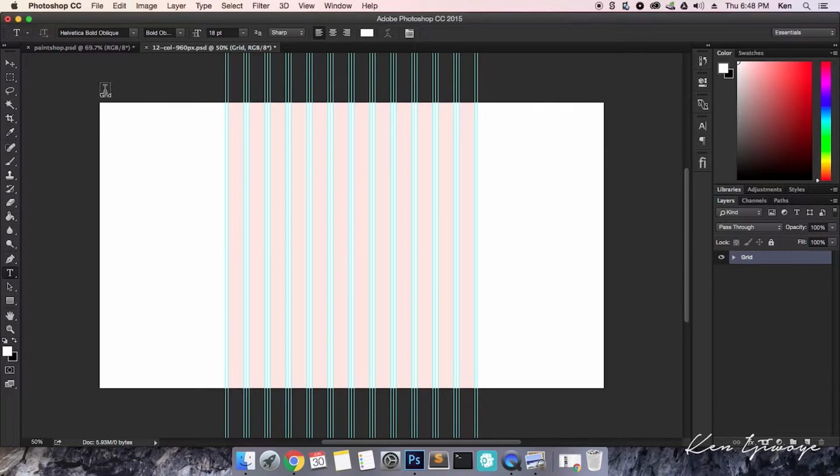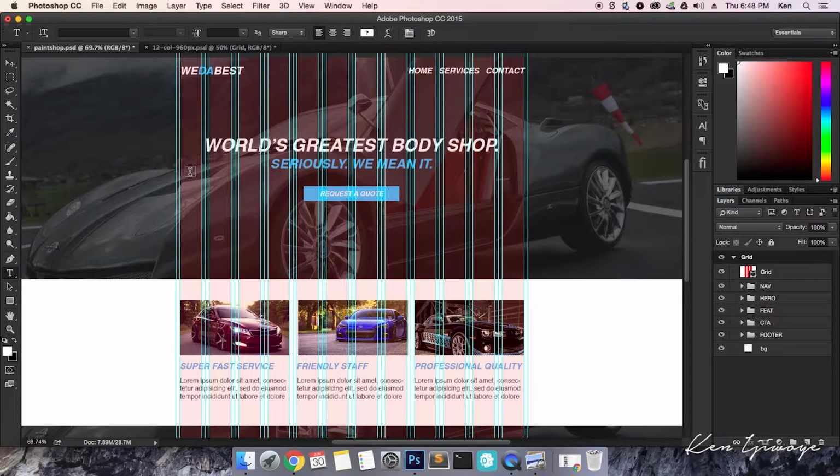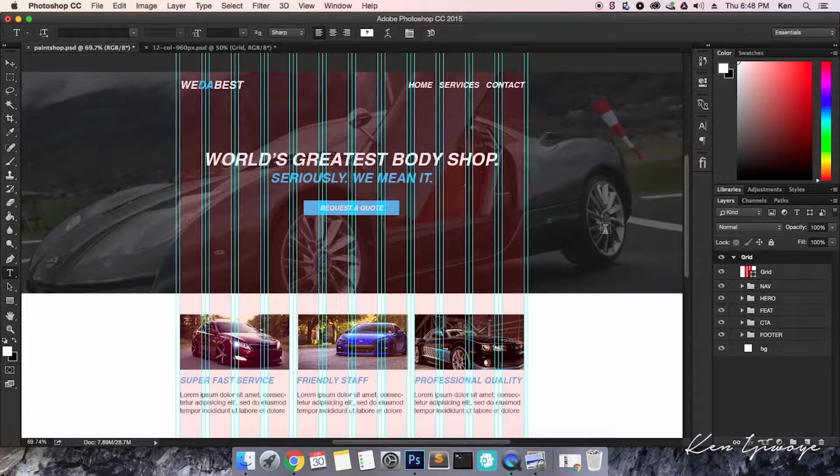So as you saw from the original file, we have this big hero. I call it a hero shot. The first image you see when you load the page. So we have this big guy right here, behind it, all the words and the text. So I'm going to start with that.